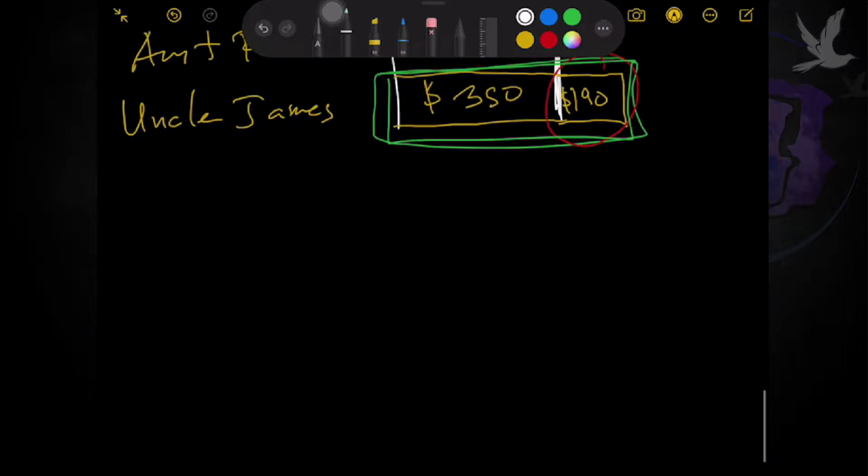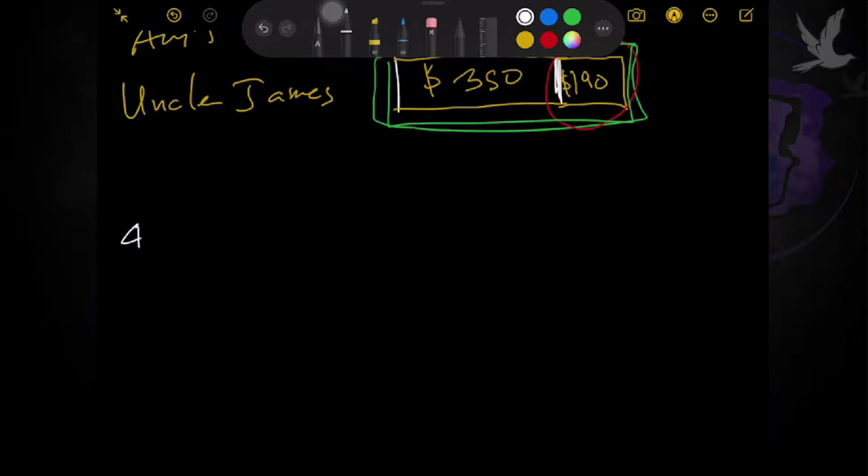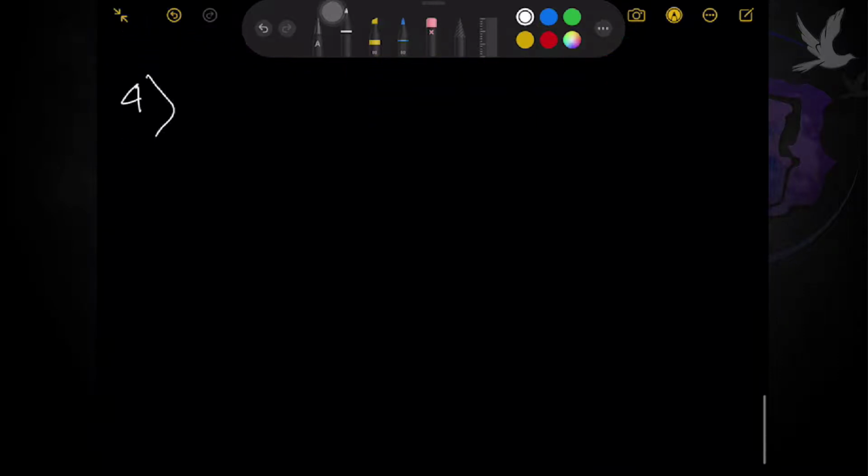Okay, so number 4. Gina bought a doll for $29. Okay. She gave the cashier $100. How much change would she receive? This is basic word problem. Okay. So you already know what to do here. And I'll no longer explain number 4. Again, Gina bought a doll for $29. She gave the cashier $100. How much change would she receive?